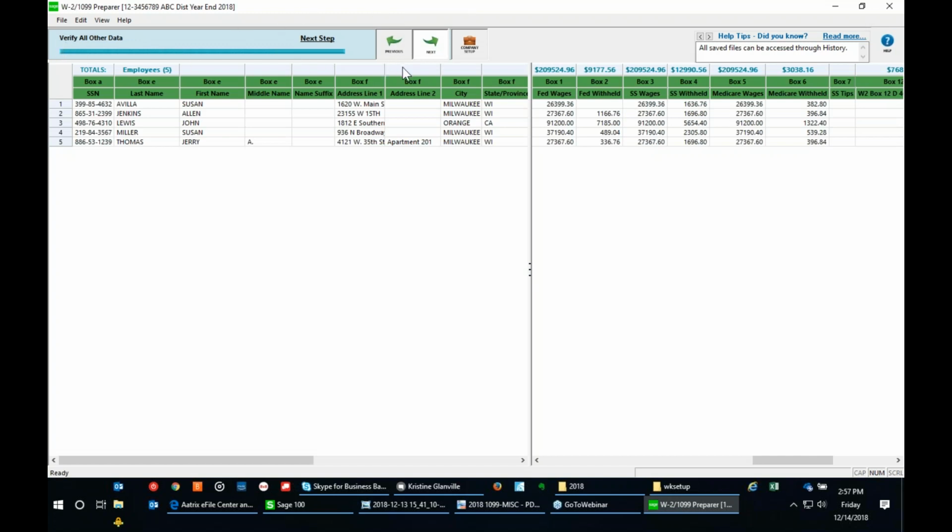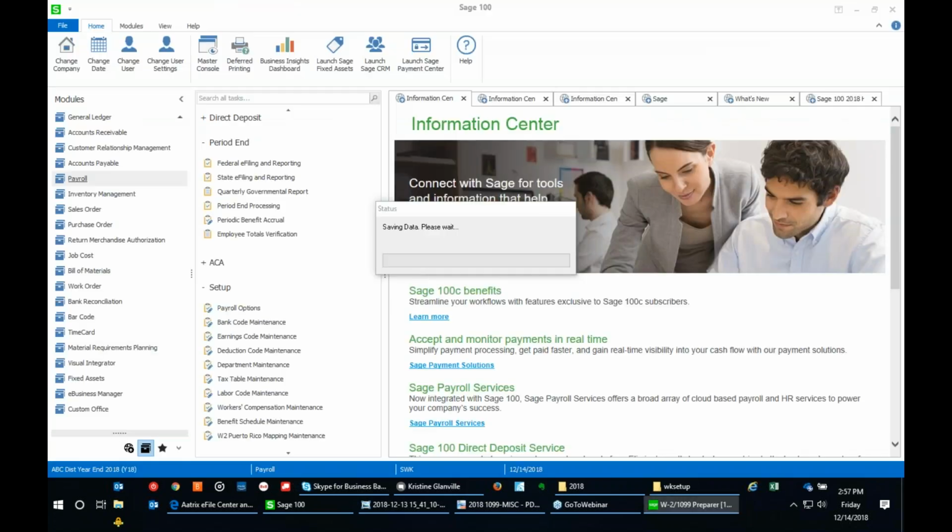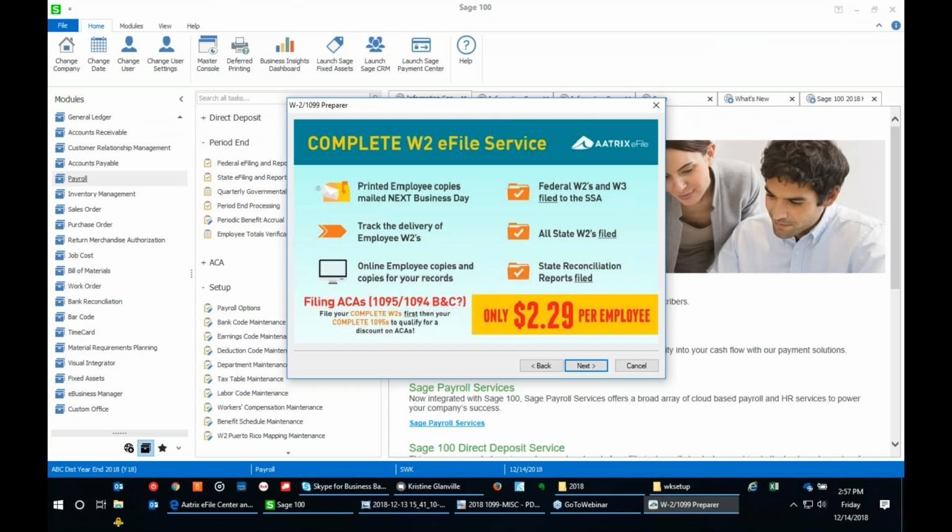So basically you move through the different verification steps, make sure everything balances and you have the correct dollar amounts for all of the employees. And then once you're all through, then it takes us to the printing area.